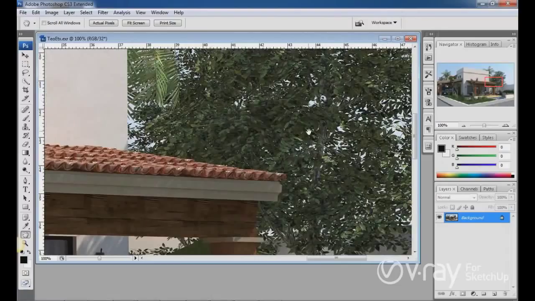Okay, basically this is the tutorial that I have for you: how to use a VRImage in the Rhino case, and how to convert the VRImage into an EXR file. In the SketchUp case, you don't have to convert the VRImage because you can render directly into an EXR file. So hopefully you enjoy this video and take advantage of this tool, and see you next time. Bye bye.